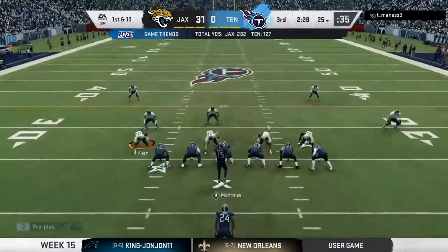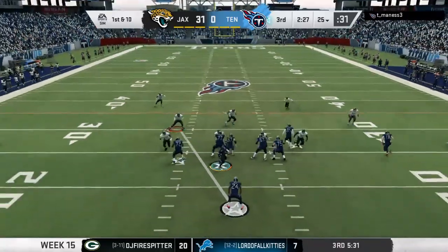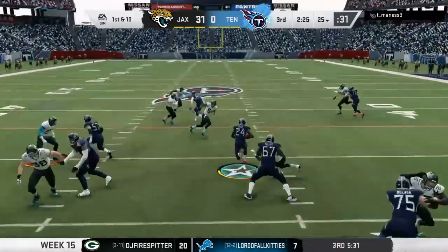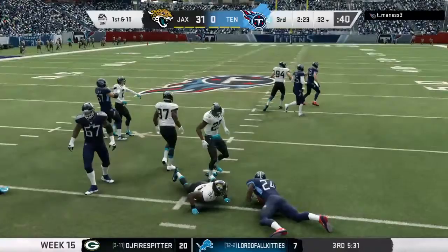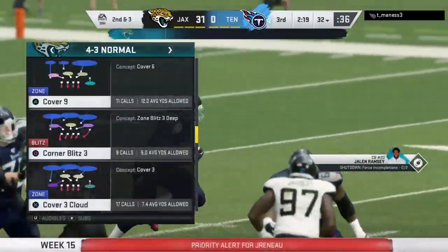At their own 25-yard line. Tennessee offense about set and ready to go. And last time wasn't pretty. One play and an interception. We'll see if they can do better. I want to see if they want to go ahead and throw the ball again now on this drive after what happened on the last one. Throw it on the first play. Give the quarterback some confidence.